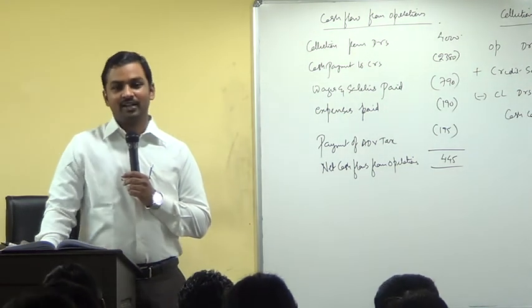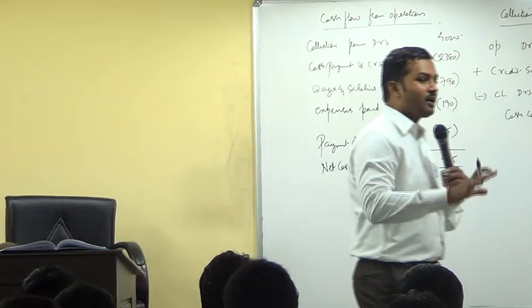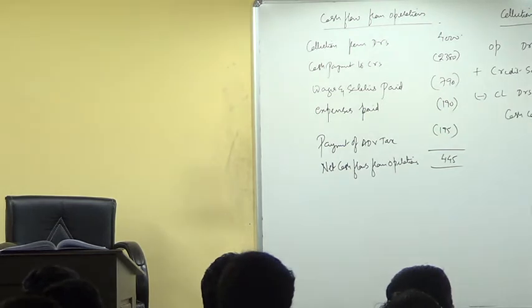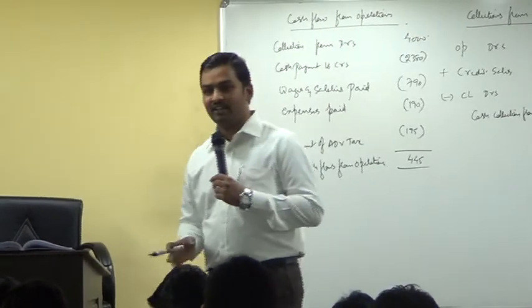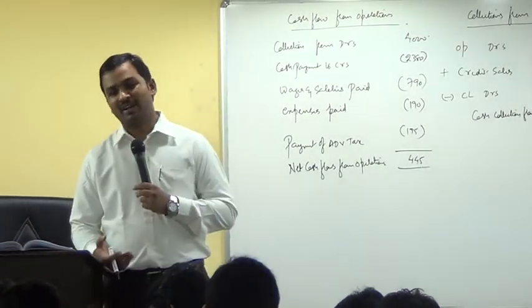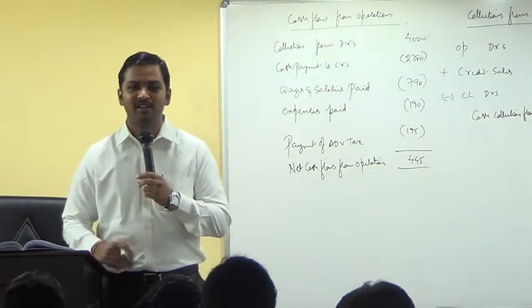Now indirect method. Write down. Cash flow from operations, indirect method. This kind of problem should come in the exam. If I am an examiner, I will give this question. Why? Because it tests the student in both the concepts, direct and indirect. Remaining investment activity and finance, whether you test or not, it doesn't matter because it is always going to be same.